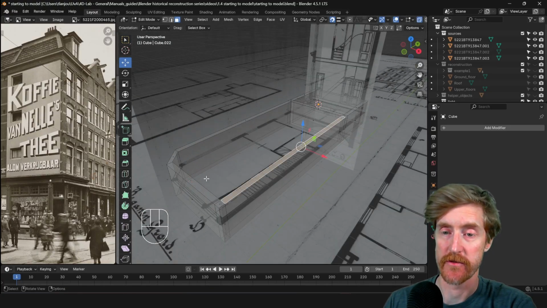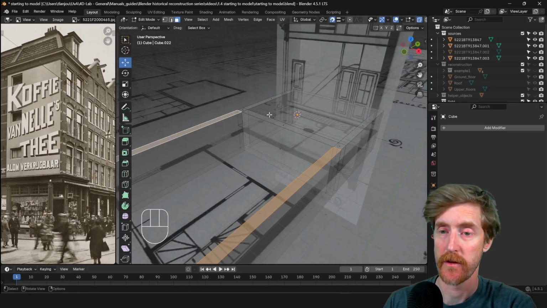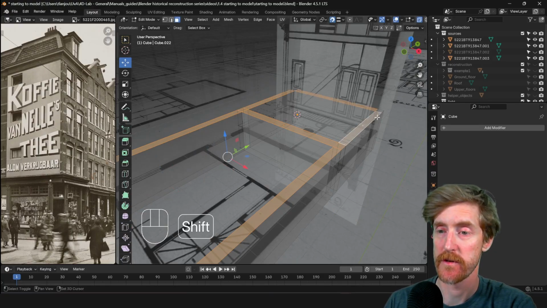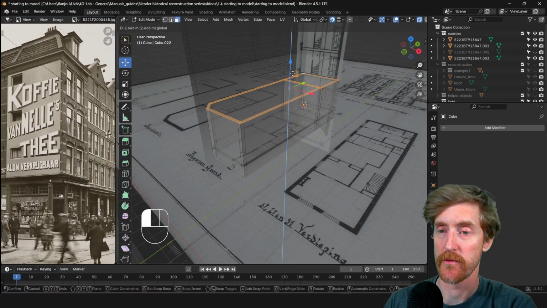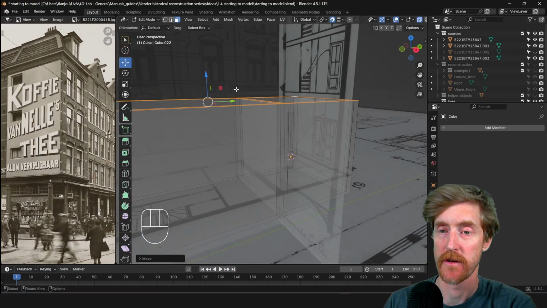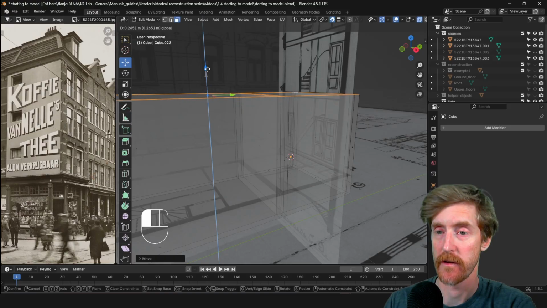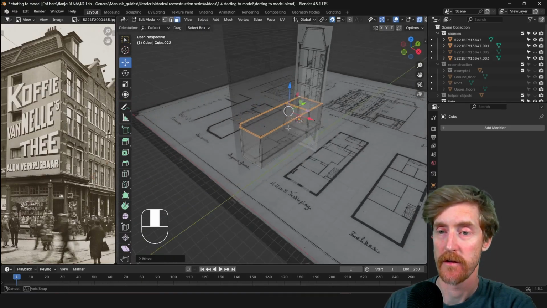So what I should do next is to select all the upper faces of these walls and move them into position to align with the floor height about here.